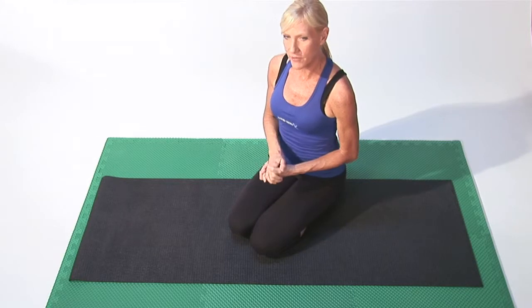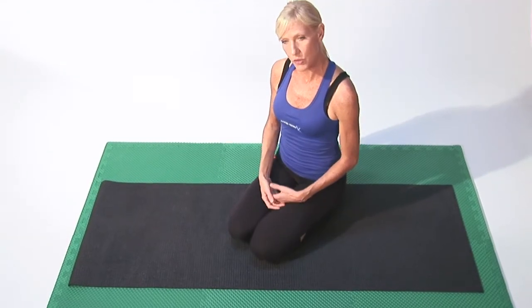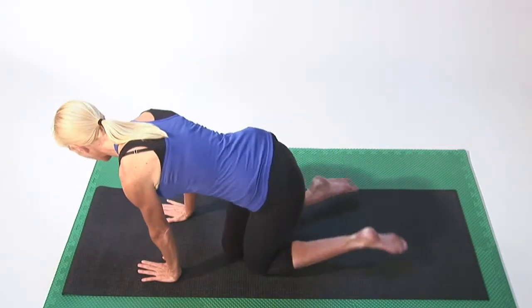Now I have a couple of poses that I would like to share with you, especially if you do have any back issues that you want to try to eliminate or alleviate, and then we talk about how we should align our bodies. So the first pose is our cat pose.